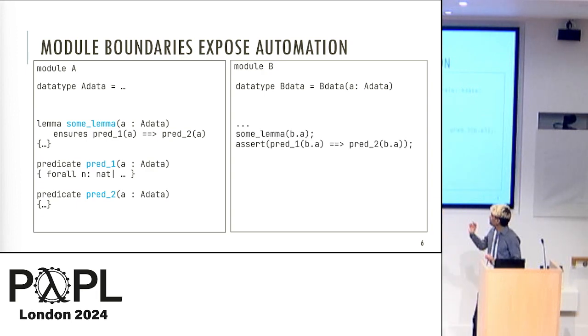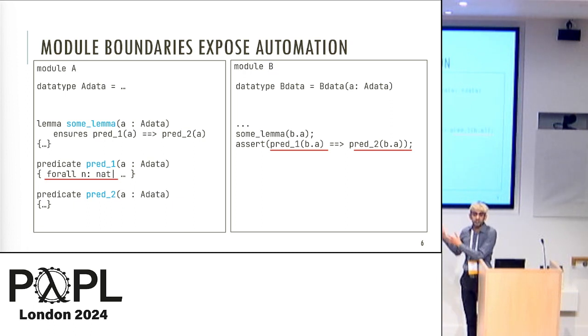And even if module B is only ever using predicate 1 and predicate 2 in an uninterpreted way, in this case we don't necessarily care about their definitions, the latent automation of this for all is still available in the search space of predicate module V. And I would argue that that's probably a good thing, at least in smaller cases, right?